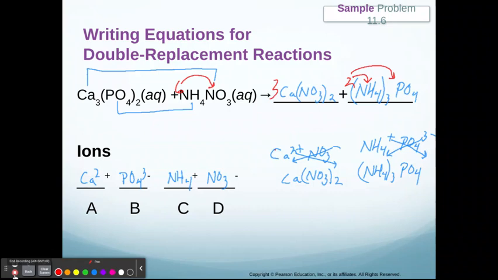And that's it, guys. That's double replacement reactions. They all follow the same format. You do not have to do this portion if you don't want to. It's just a good way to see how these reactions form. I recommend doing it in order to get the correct answer the first time without making any kind of mistakes. Okay, but if you can see it uncrisscross and recrisscross in your head, that's fine. I do it without doing this, but it does take time. I've been doing this a lot longer.